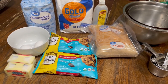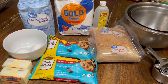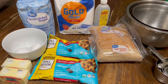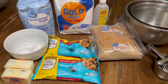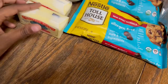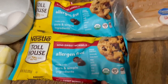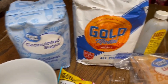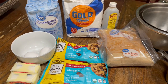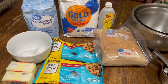Hey guys, welcome back! I'm taking over today. I'm Taneja's daughter and we're going to be making chocolate chip cookies from scratch. We've got salted butter and eggs at room temperature, chocolate chips — you can use any kind — granulated sugar, all-purpose flour, light brown sugar, and vanilla extract. I'll leave the link to the recipe below. Let's get started baking!